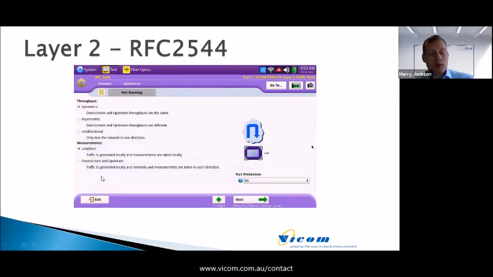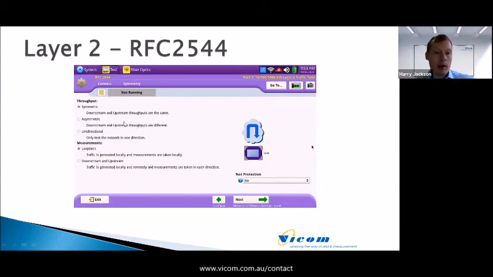So this first screen talks about how we want to loop back the packets of data, if we want to loop it back at all. The three options are symmetric. This is where downstream and upstream throughputs are the same, so the data going up will be the exact same as the data coming back. If we're using a hard loopback device on the far end, the only difference will be that the MAC addresses will be changed. We can look at doing asymmetric testing, where downstream and upstream throughputs are different.